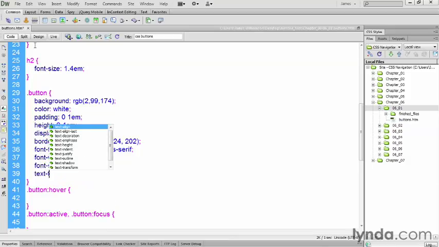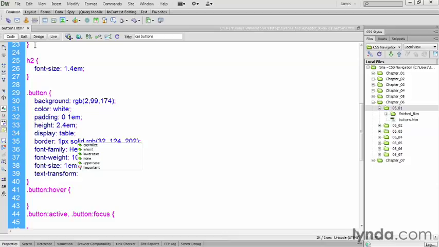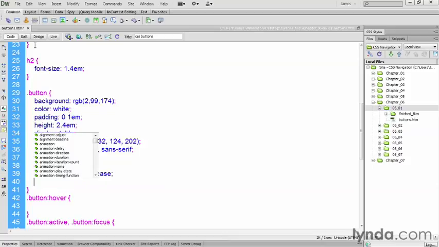I'm also going to do a text transform, and I'm going to put the text transform to lowercase. So this is going to make all the text in it lowercase regardless of what it starts out as. And that's just a personal preference for my button. You can change it or not put it in there depending upon the way you want to do it.